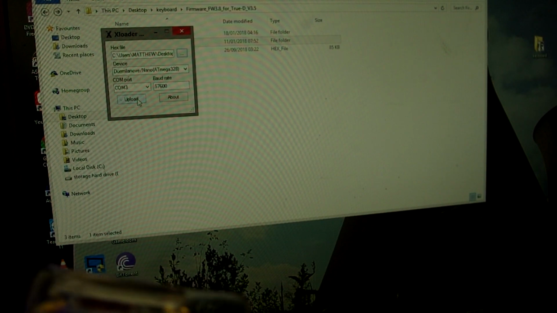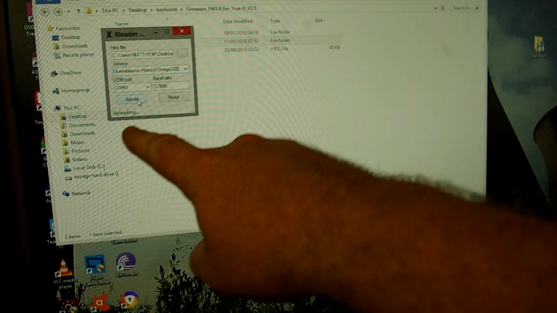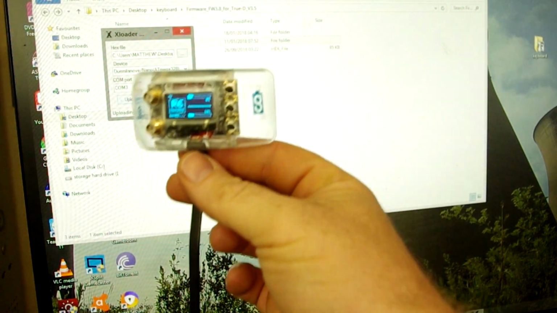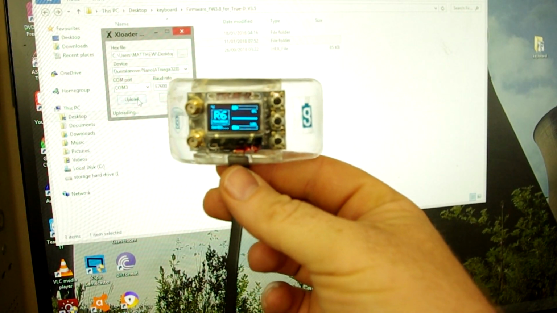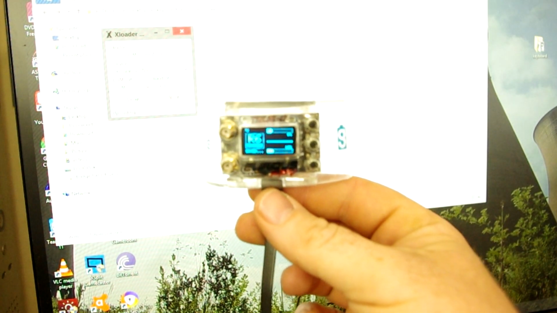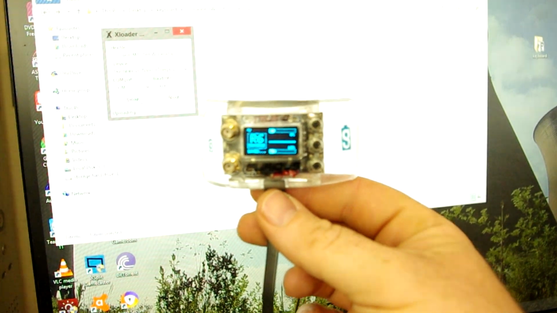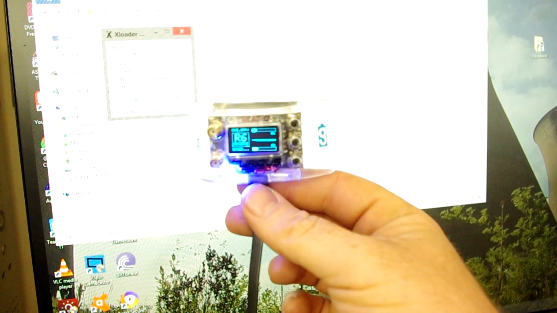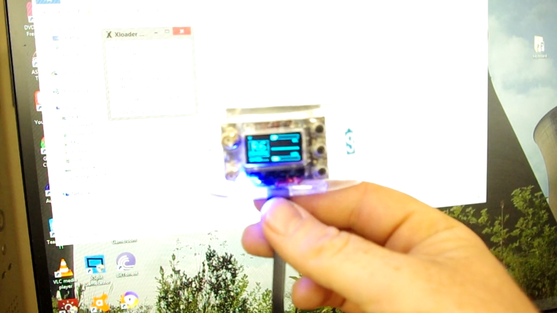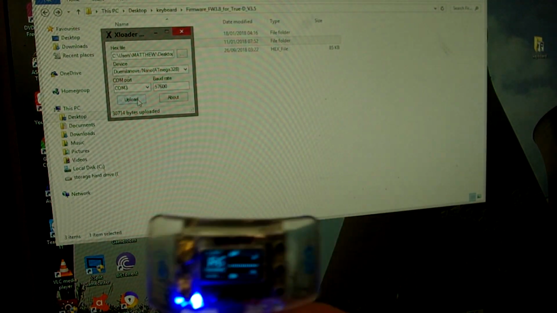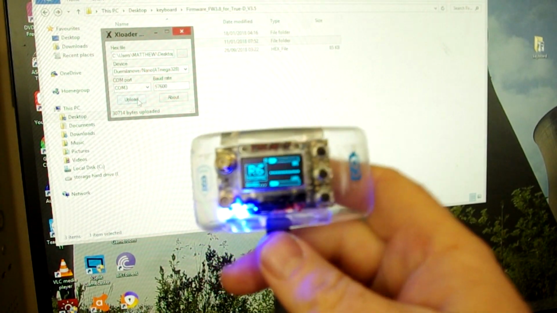If you click upload, it will say upload in the corner, and then your module will stay on and do its own little thing for a moment. Once the upload is finished, your module will turn off and come back on again. There you go. So that's now got the 3.8 firmware on it. Because I've already done mine, I'll have to recalibrate it in a moment, but let me just clear that up for you so you can see.